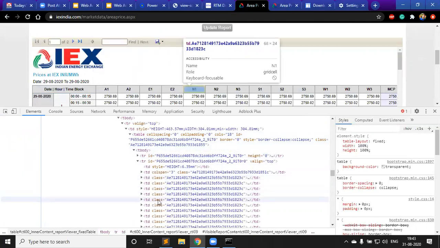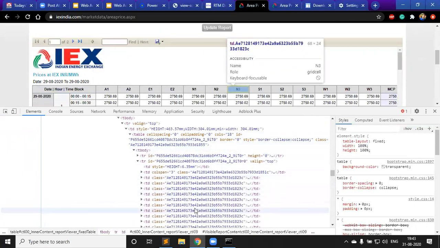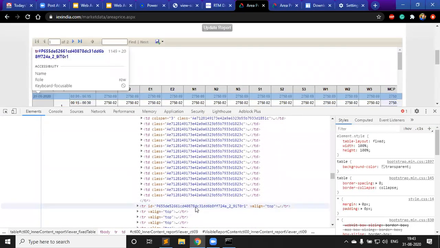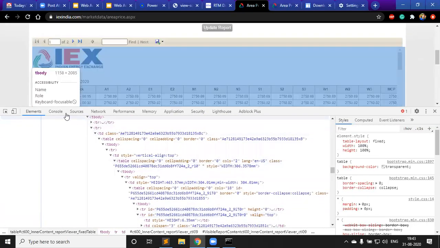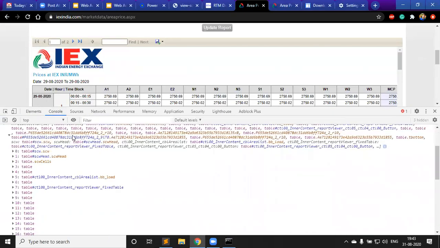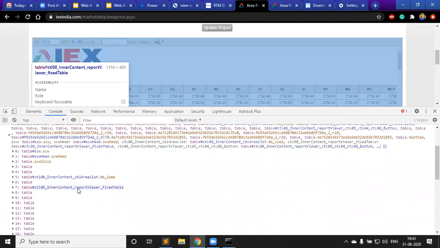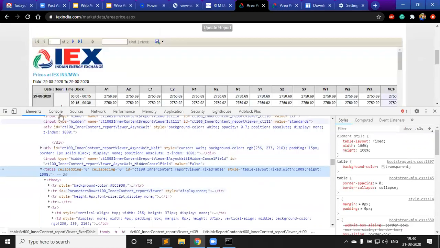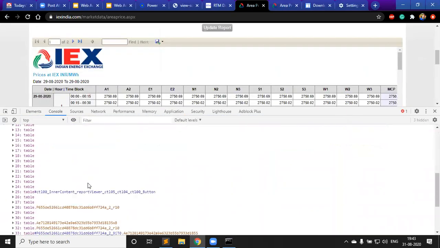If I hover over these, it shows me N2, N3, S1, S1, all of those things. Okay, anyway, let's proceed. But by doing this, I could find that somehow there was some ID.